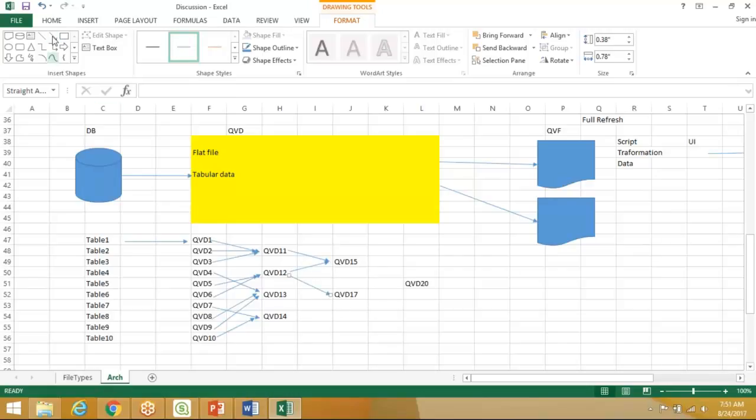Is it building the data warehouse using QlikSense for that particular project, or going the traditional way, using the tables one-to-one as the first step, and from there directly to the QVF, that is the app?